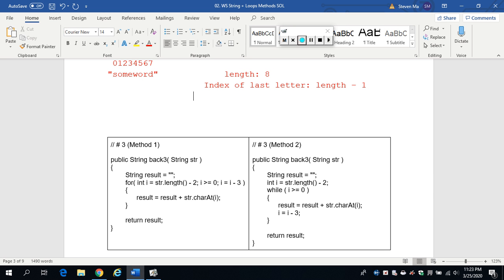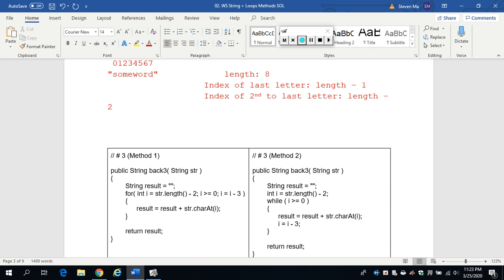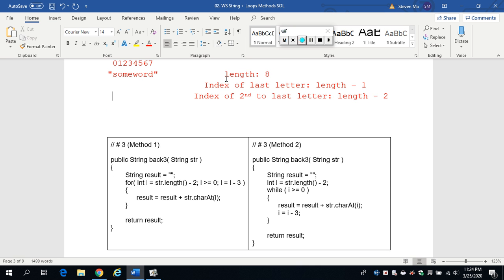So what's the index of the second to last letter? Well, that's length minus 2.